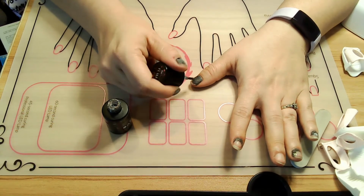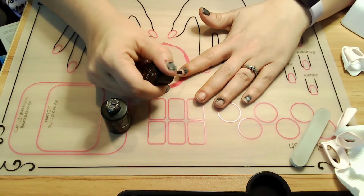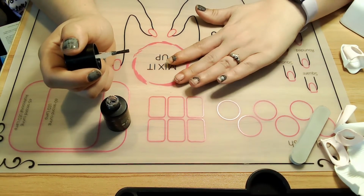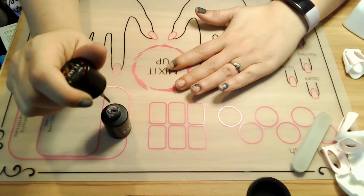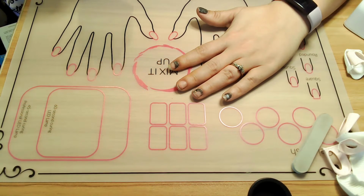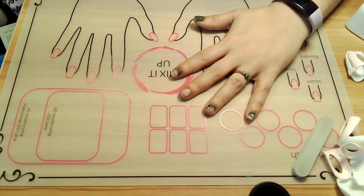Just like that, nice good coverage over top of the nail polish, and it will start peeling the nail polish off. That's why it's called flake off. Now we're just going to let that sit for a few minutes, 3 to 5, and we will be back to show you how to finish removing.